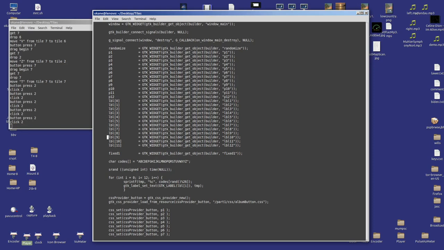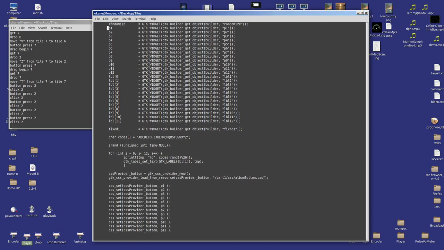The labels are pointers in an array, but the buttons, the P1 through P12, are not an array. There are things I can do with the array to make things more efficient, so I don't have to have 12 separate instances of everything. I can only have one, but you can't do that with the pointers. With the pointers, you're just going to have multiple callback routines. You could try to get around it by having a single callback routine for all the pointers, but then you'd have to poll to see which one you got, whether you got 0, 1, 2, 3. So don't worry about it.